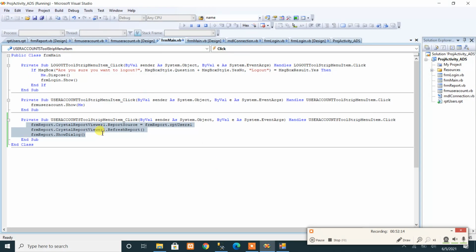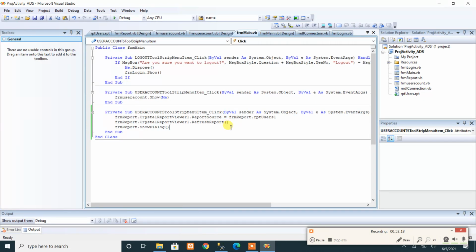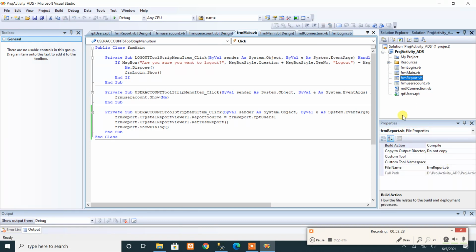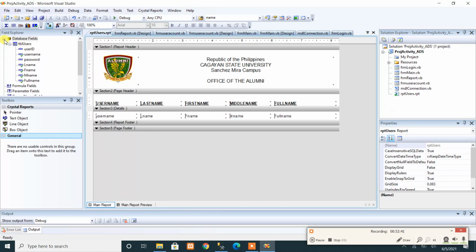Yun lang. Basta please follow whatever process or wizard I executed earlier in doing your reporting. So una, yung form, just maximize it, then insert tayo ng crystal report viewer, followed by document, design your document, then connect it to your database, then show whatever you want to show on your report.